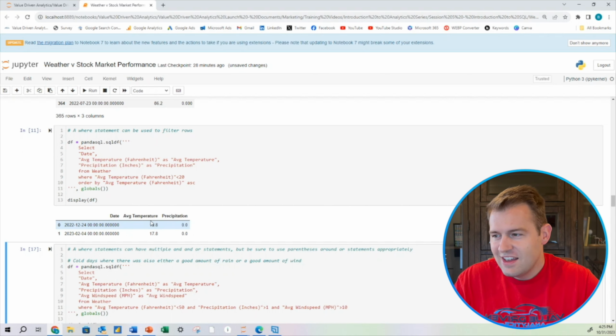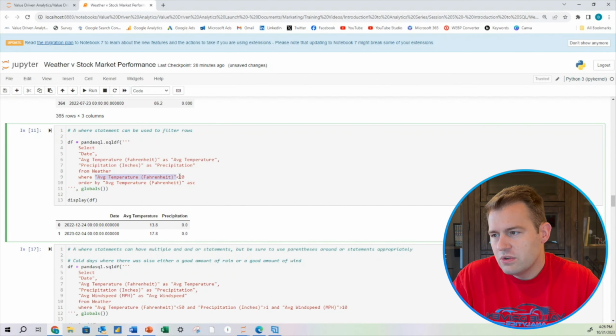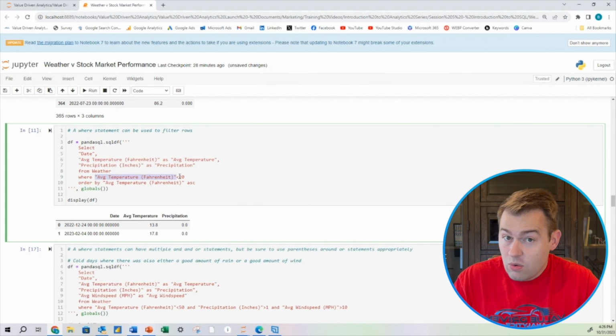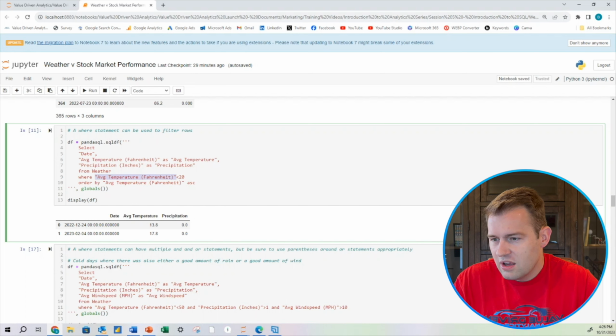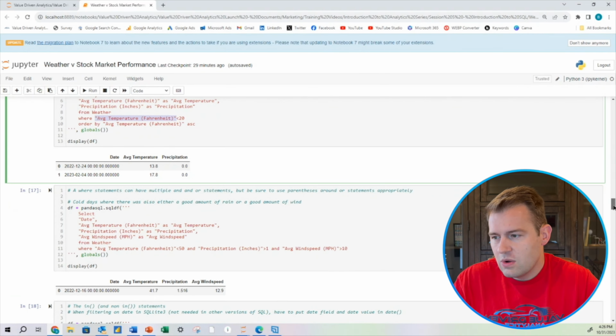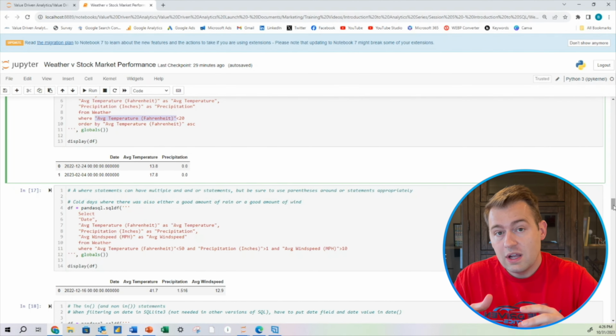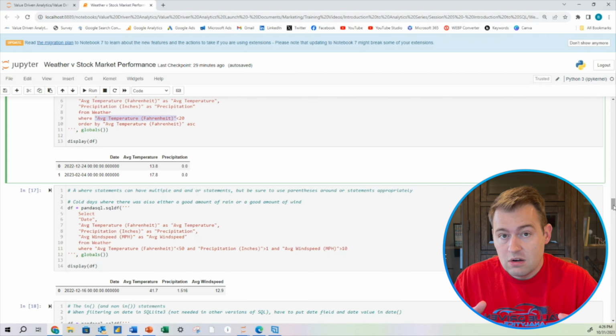You can see the only rows it brings back are rows where the average temperature was less than 20. Very easy. Just a where statement. Where, and then you list a variable, and you could say equals or less than or greater than. Quite a few options, and we're going to see a few here as we move on to our next coding cell. Maybe there's multiple criteria that need to be applied, either-or criteria or and criteria. There's a lot of things that need to be considered when determining whether to keep that row. This is something SQL makes really flexible.